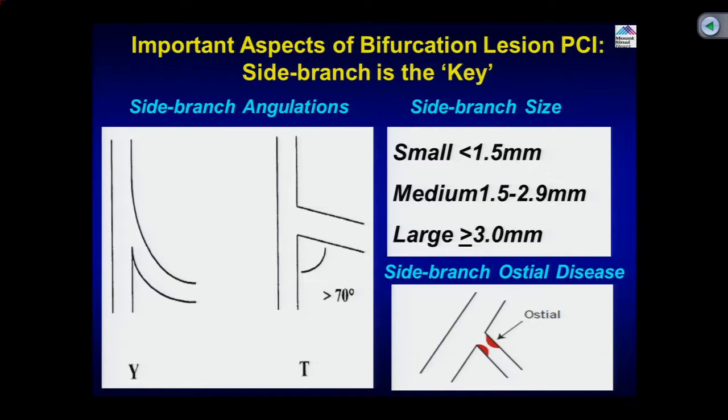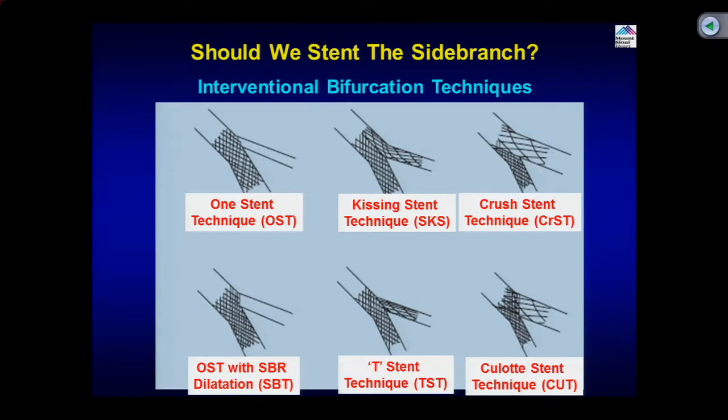The key in the bifurcation lesion is the side branch, because the angle of the side branch, the side branch size and the ostial stenosis of the side branch have each been shown to be a predictor of your overall outcome after the bifurcation intervention. Now the question always comes up: do we need to stent the side branch, and if you do, you want to put in a two-stent approach, whether it's kissing, the crush, or the double kissing crush, or T-stent, or culotte, or simply we just leave it across, a one-stent technique, and sometimes we may open the ostium of the side branch. So these are the various techniques from which you decide in a particular case.